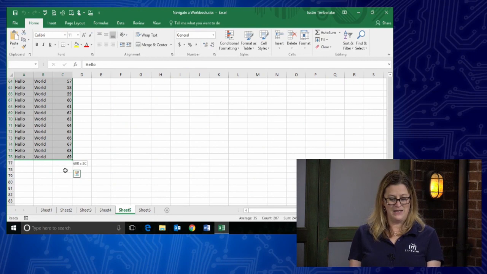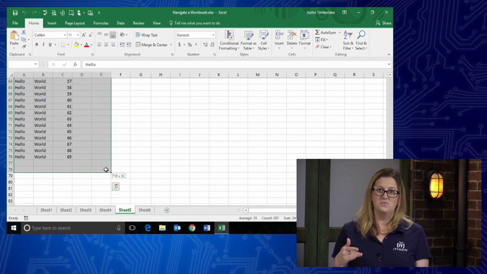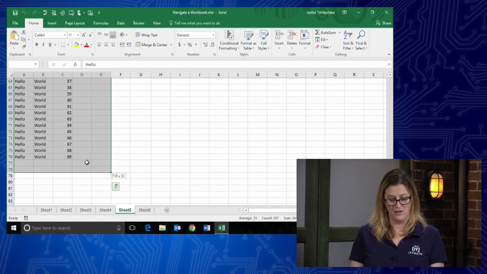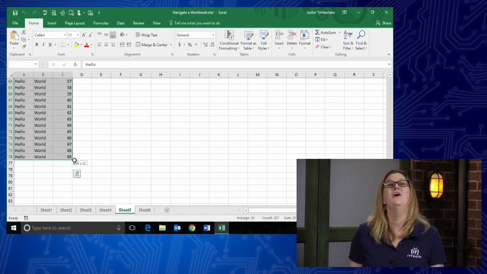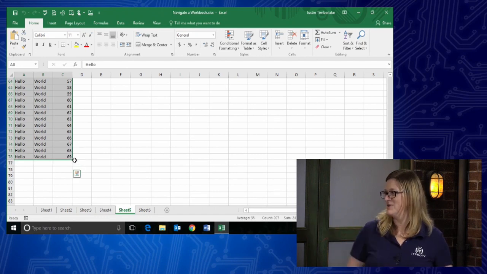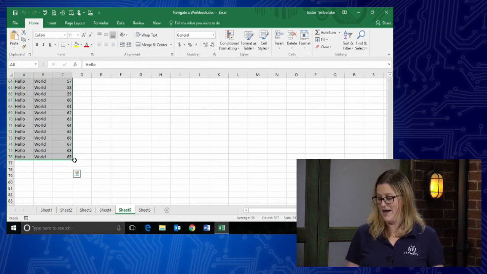Now what if I had accidentally, and I'm holding my Shift key still, like I need to extend the selection a little bit more? Keeping that Shift key held down, you just go ahead and keep clicking, and oh, there's enough, and oh, now I've actually got too much. So you can contract your selection as well by keeping that Shift key held down, and if I start clicking in, see how it's going to collapse, or what did I just say? Constrict. Yeah, it makes it smaller. You can extend or contract your selection by keeping that Shift key held down and just clicking to where you need it to get, and then you let go, and now I have that selection.